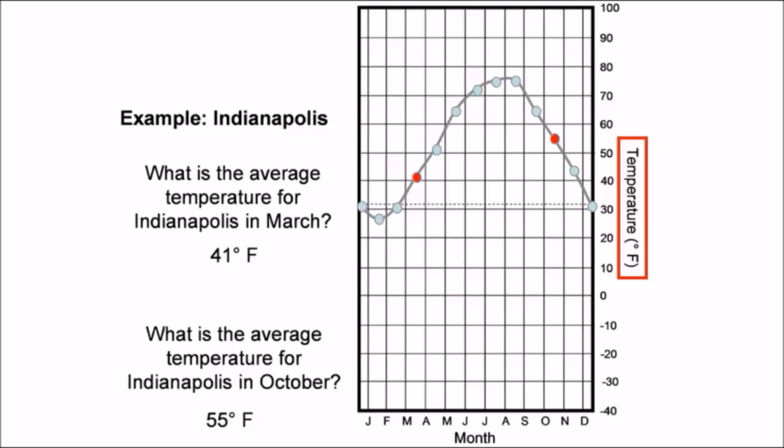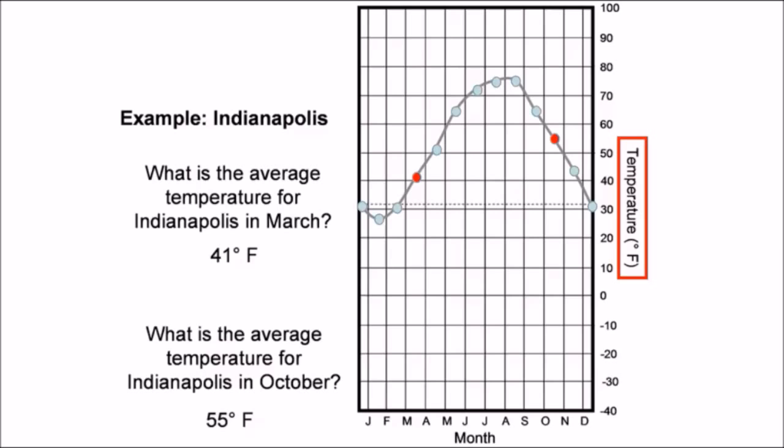Further, one of the things you have to note is what to do with December. There are two dots that show December, but both of those dots are going to be on the solid black line, on either the left-hand side of the graph or the right-hand side of the graph. For December, 30 degrees is the average temperature in Indianapolis. You'll see it on the left-hand side on that solid dark black line, but also on the right-hand side. Essentially, December is cut in half. It's on both sides of the climograph.